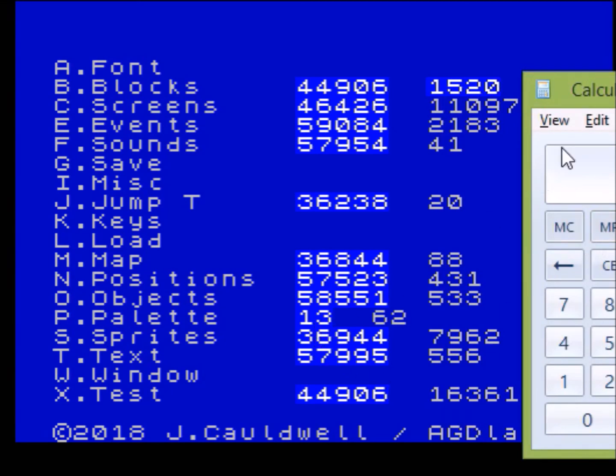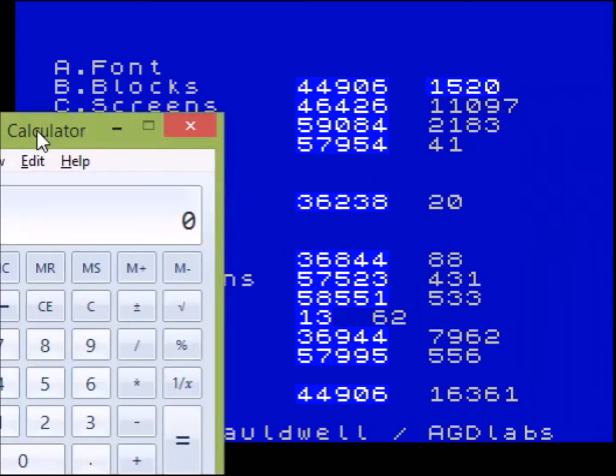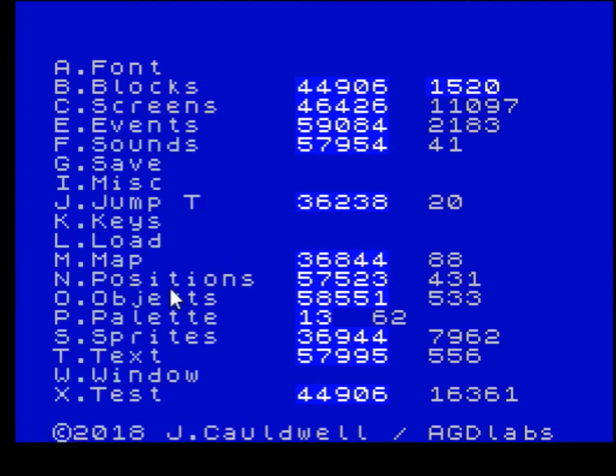So in order to calculate the compressed size of the sprites, we need to basically take the number here, 62, multiply it by 32, which gives us the compressed size of the data. We then need to add this number here, 13, twice, so that'd be 26, and that's the frame data for the sprites. And the total then will be 2010. Now, what I neglected to do when making this video was to mention there should be an additional 2 bytes that you have to add, so it should actually be 2012.